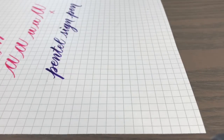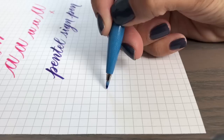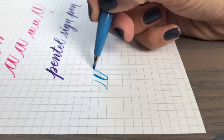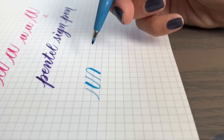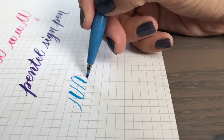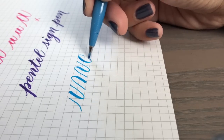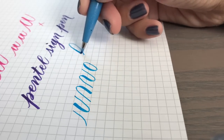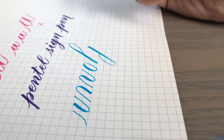So let's see now what the basic strokes and writing look like with a larger X height. So here I am using a 10 millimeter X height or 2 boxes on your Rhodia notepad. Same strokes, same proportions and everything. Remember, everything's transferable. It's just the ratio that changes. And usually the difference is in the ascenders and descenders, just getting a lot more elongated, but everything should still look the same structurally.